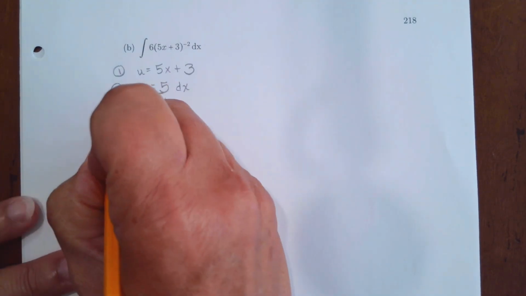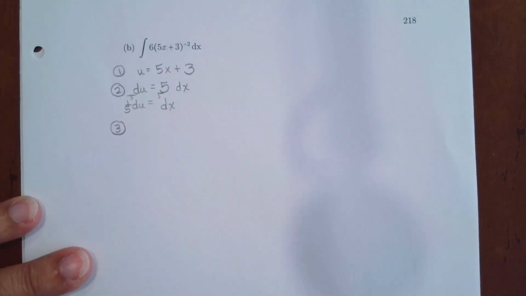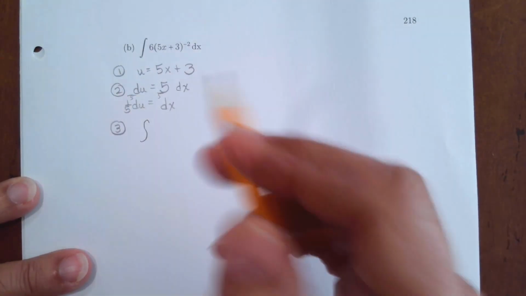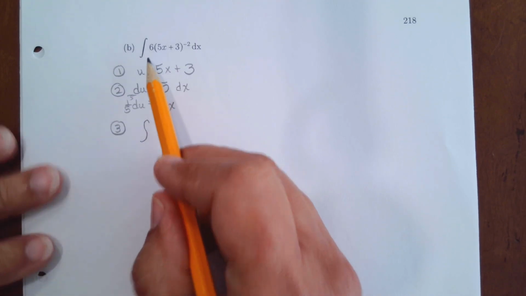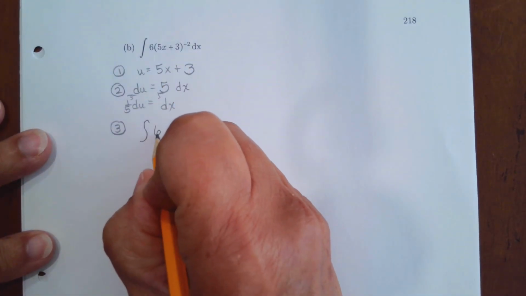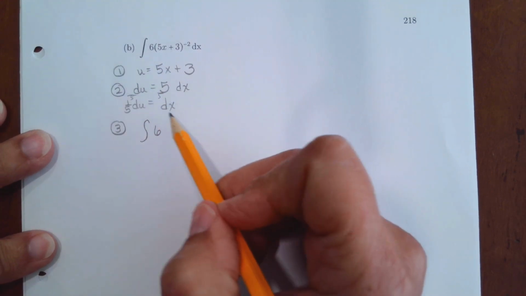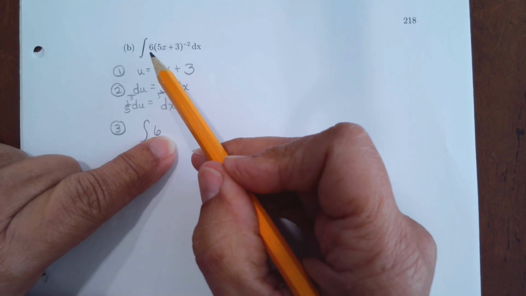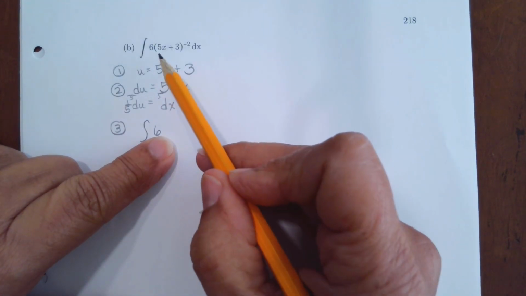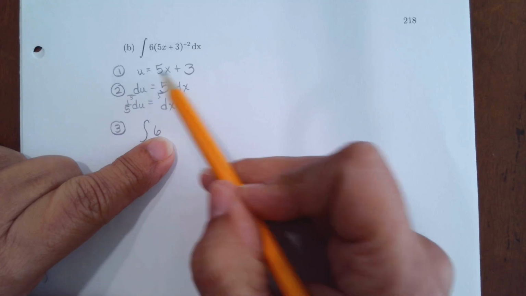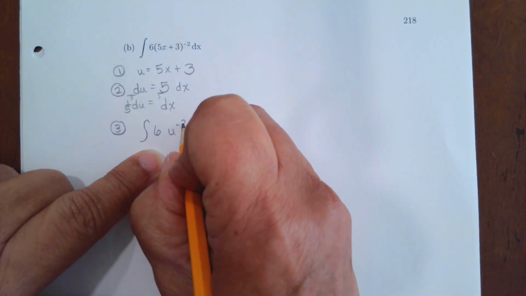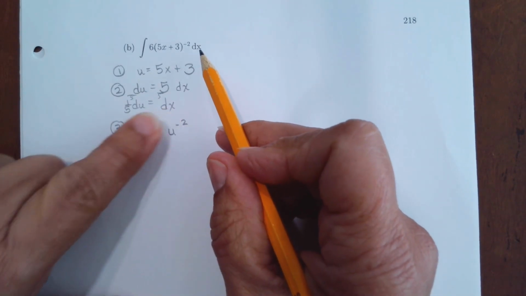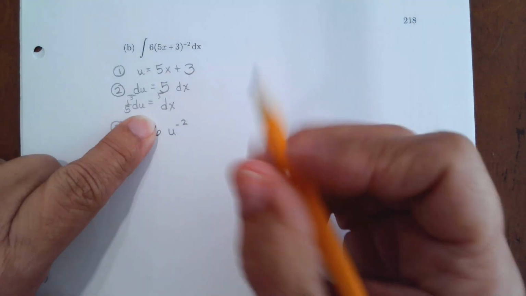All right, step 3 is to do the u substitution. So we're going back to the problem. The 6 is there. It's not part of my number. So remember, constants just stay where they are. If they're not part of the du, just leave it in the problem. Constants don't have to be part of these two steps here. Then we're going to substitute in the 5x plus 3. That was our u to the negative 2. And then what was dx? So dx now is not just du, it's 1/5 times du.